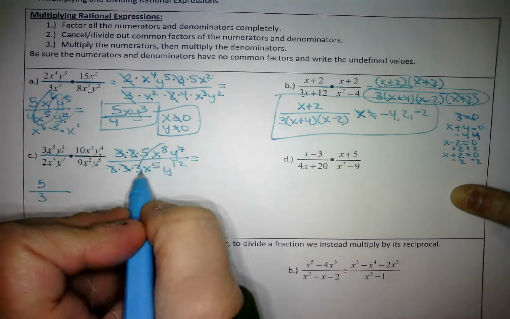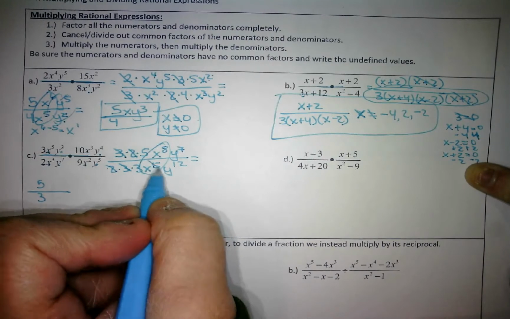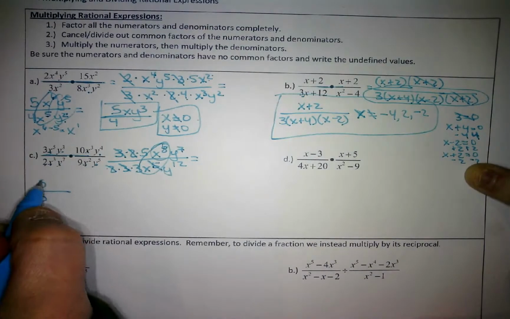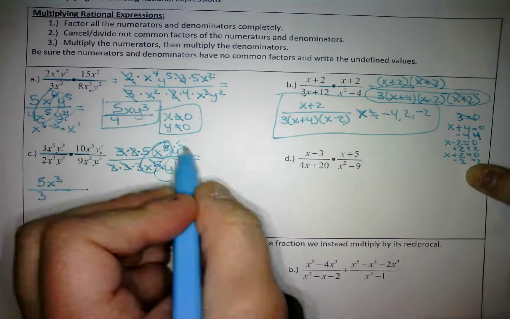Alright, so let's cancel. So there's 8 of them up here and 5 of them down here. So if I cancel these 5, there's 3 left up there, and that's doing the same thing. I'm just kind of talking you through it a different way. And this is going to be the same thing.